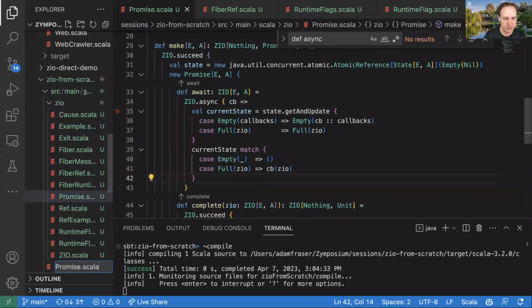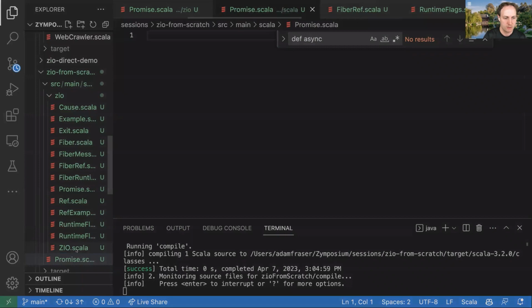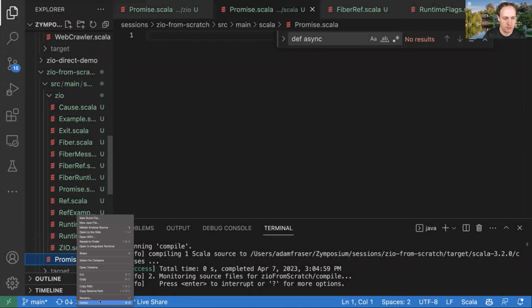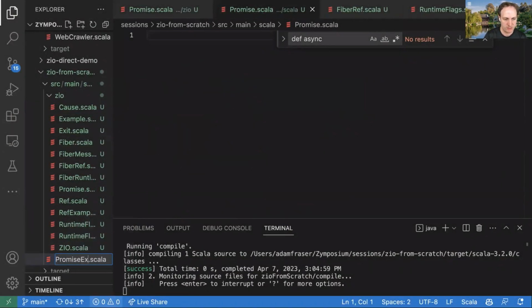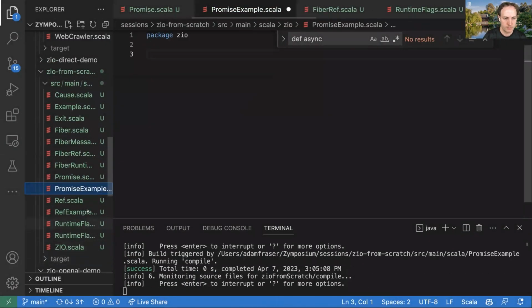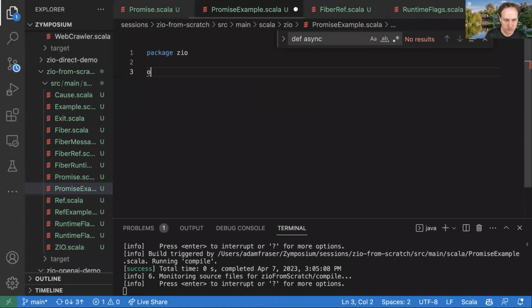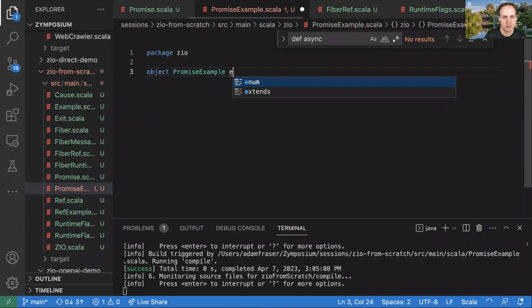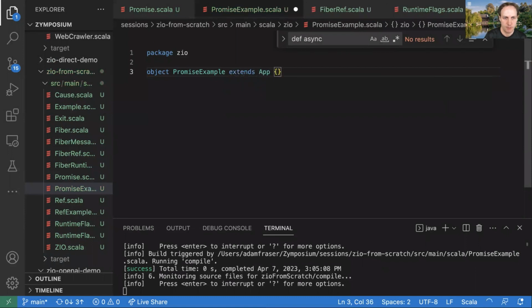Okay, so let's see if we can do an example of this, and then we're past the hour mark, so I think that'll probably be a good wrapping up point. Oh, not promise, but promised example. Okay. And so let's do example.